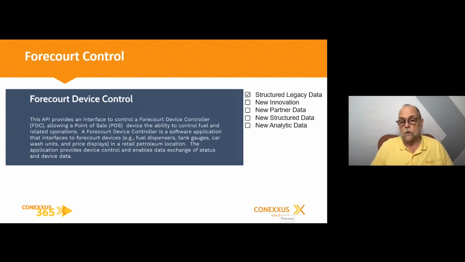The forecourt device controller can actually handle the car wash interface too. For instance, if you want to see your pump control and your car wash control in one place, it can all be handled through the FDC. And as an alternative to a separate car wash controller, the forecourt device controller is maybe the granddaddy legacy device controller, both for IFSF and Conexxus. But we have put old wine into new wineskins here. The new wineskins being the API wrapper, which will have the same kind of booster effect on the structured legacy data as for the standard car wash device. Next.